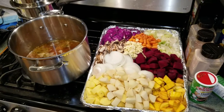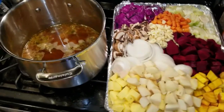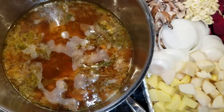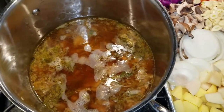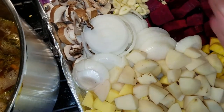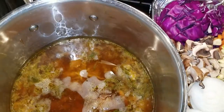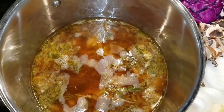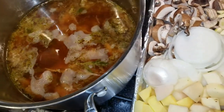We are making a pot of borscht, which is more or less beet stew. In the pot we have a three pound chuck roast that we roasted in the oven for two hours, wrapped in foil with Tony's Cajun seasoning, rosemary, and garlic. The roast was sliced almost all the way through at about half to three quarter inch intervals. Then we let it rest, pulled it, and have all the roast drippings in there.